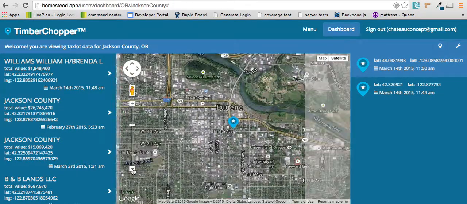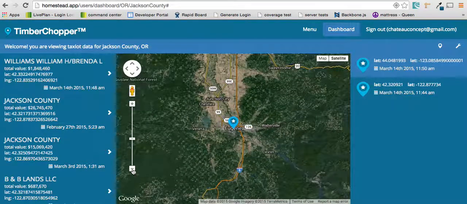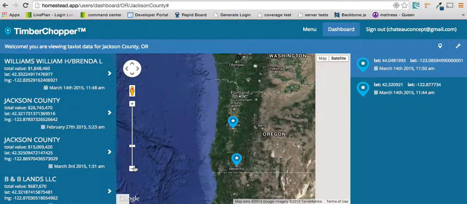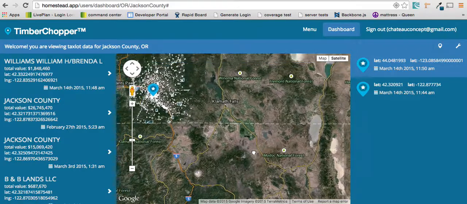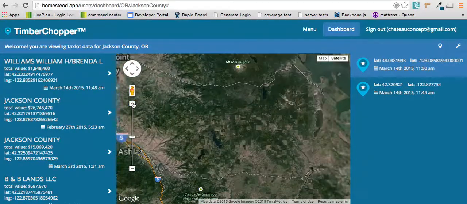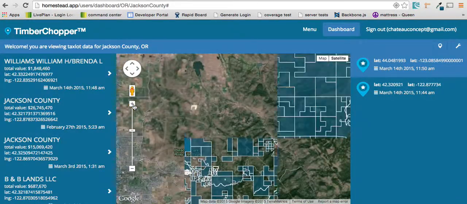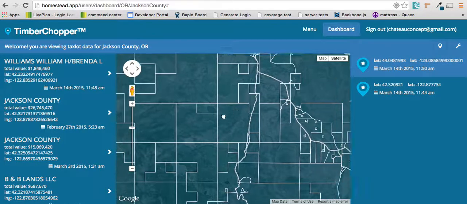So if we zoom out again, keep going, we should eventually see Jackson. There we go, Jackson County, and then you can kind of get back to that data. It's another good example of kind of the scope of the data that we're able to deal with in the system here. It's a little lossy as you zoom out, but by the time you get in real deep, it's pretty detailed. Not a whole lot of gaps in it.